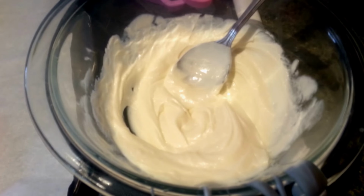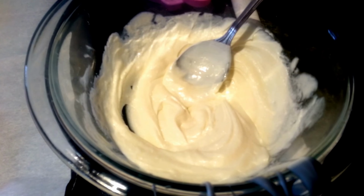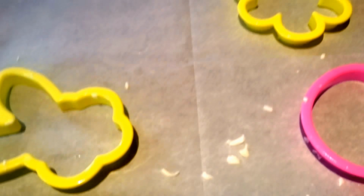Okay, so first you want to just go ahead and melt your white chocolate in the microwave. I just do mine in 30-second increments. It takes about close to 2 minutes for the 2 squares. And then go ahead and pick out which ones you're going to use for this. For Taste Tester, he wants to do these 3.